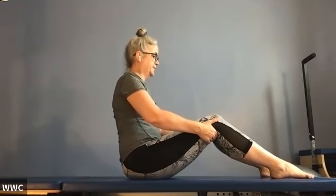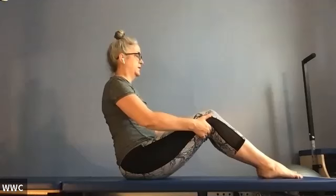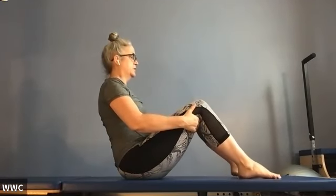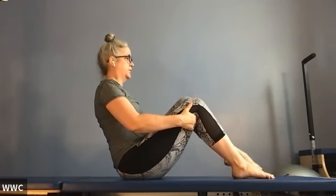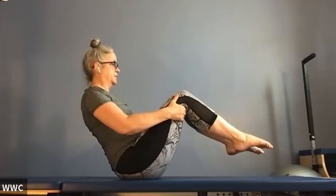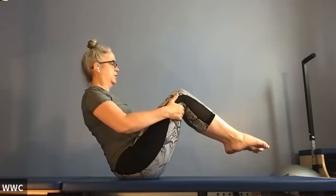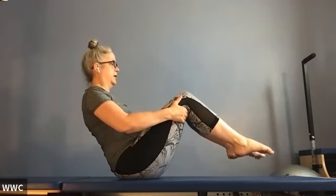So all I want you to do is curl back off your sit bones, but have your chest open nice and wide, like you're wearing something on your chest you want the world to see. Sneak your feet in closer. And then we're going to lift one foot at a time up. And you're in your balance point here. Now we're just going to hold. 5, 4, 3, 2, and 1, and come back down again.